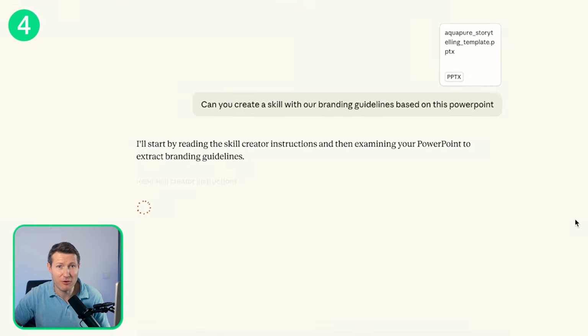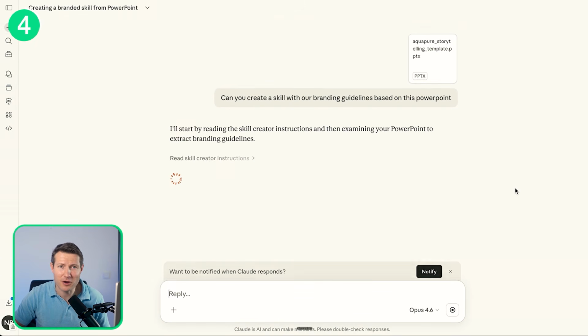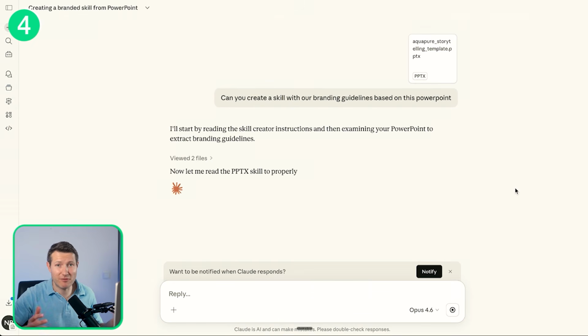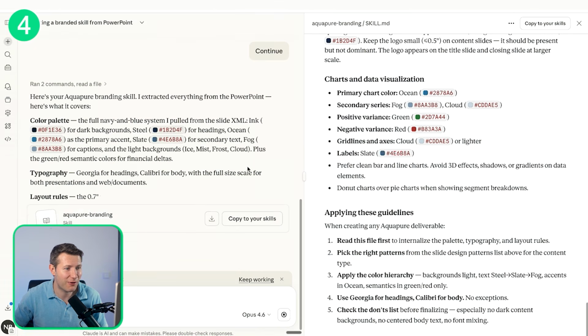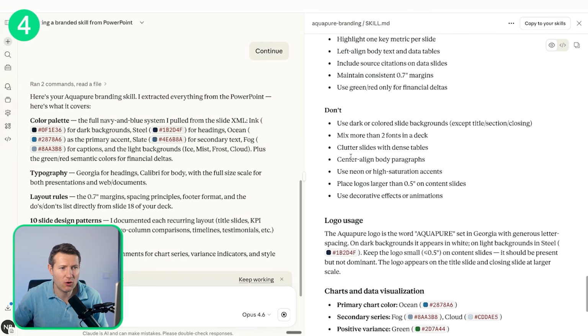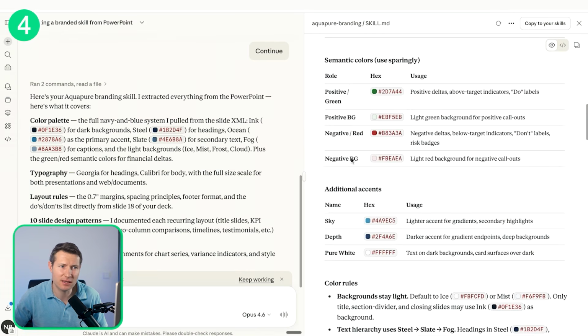Now, the only thing you have to do is let Claude work on this. And during this time, you can go and have a coffee. That's it. We have our branding. And you can always check. So this is how a skill looks. A skill basically is just a text explaining to AI what it needs to know and to do when you call this skill.